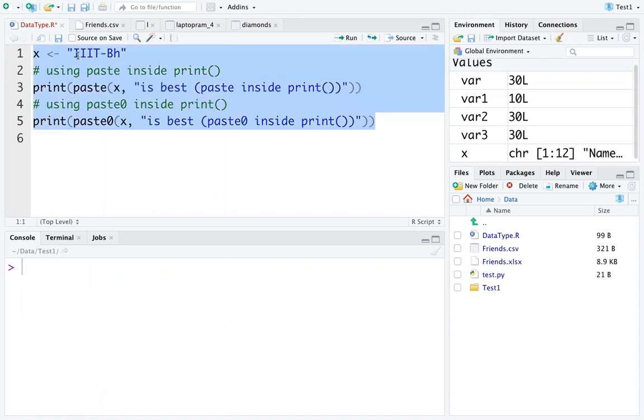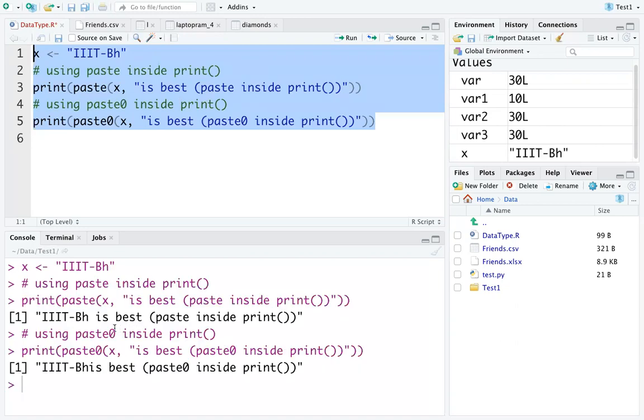So X is taking the string IIITBH, and it is printing using paste X, and then "is the best", paste inside the print function, and then again paste0. Let's see how it happens. IIIT is the best IIIT. As you can see, the first one provides the space, but the second one, paste0, does not provide the space.